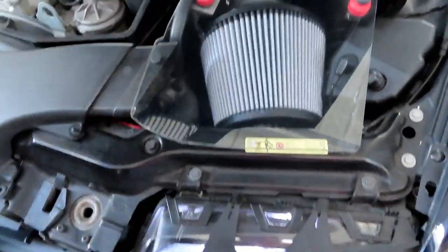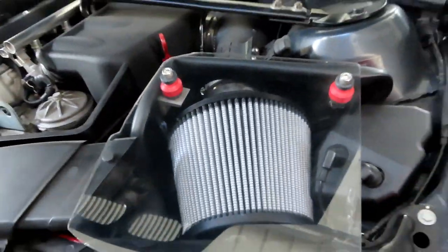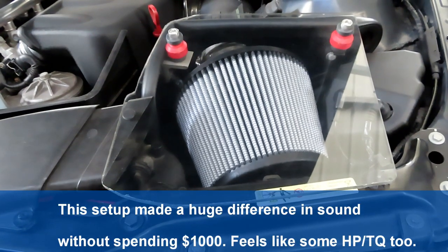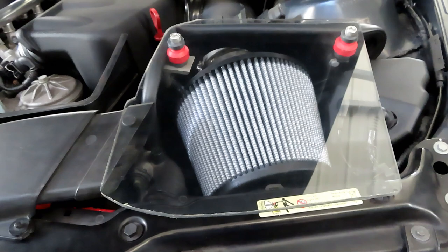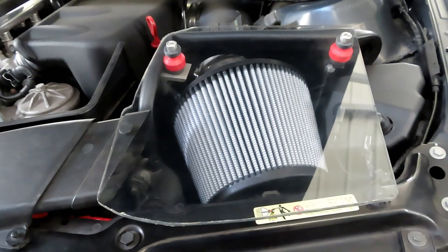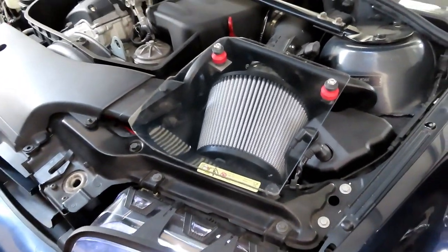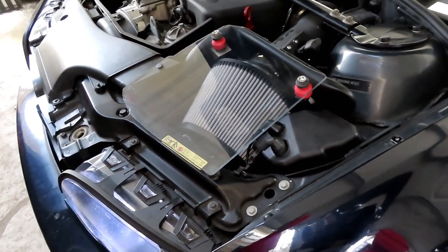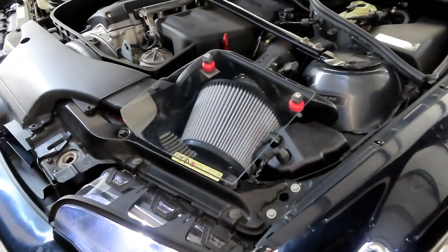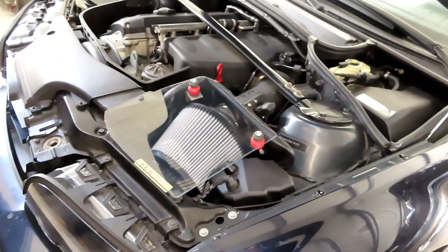I made it back home and we're getting some revving clips — the intake and everything is holding up good. The coupler fits perfect. The exhaust is popping a little now, which it never did before. Everything is working good, and this is all without headers — I already have them but haven't installed them yet. Headers are next — long tube headers are the next mod for this car.